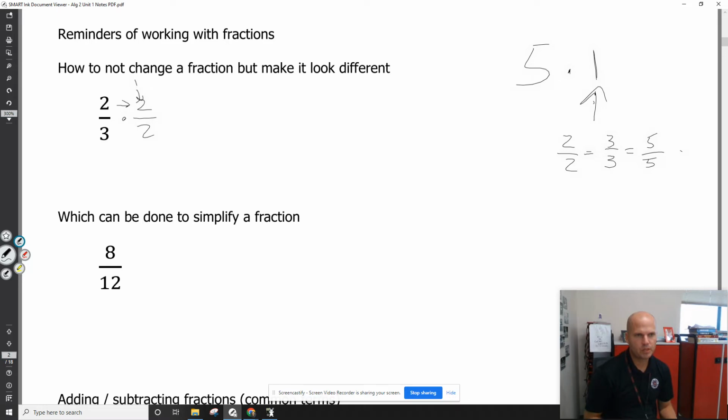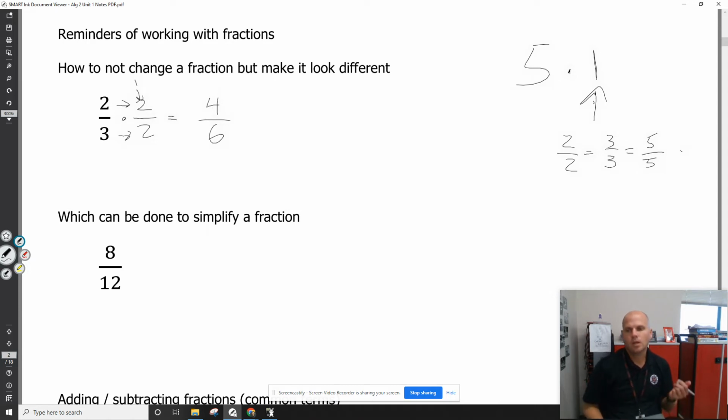Now, with multiplication, we multiply straight across. There's a way for me to explain that I'm not going to show you. Instead, I will just multiply 2 by 2 to be 4 and 3 by 2 to be 6. 4/6 is the same as 2/3. They are equivalent. Cut a pizza into 6 slices, take 4 of them. Those 4 slices are the same amount as if you cut a pizza into 3 pieces and you take 2 of them. They're the same. It's going to be the same amount of pizza.